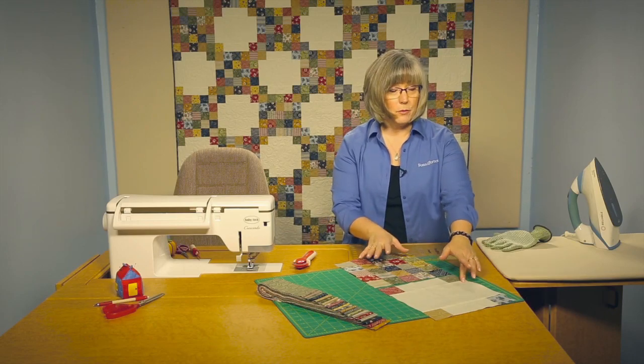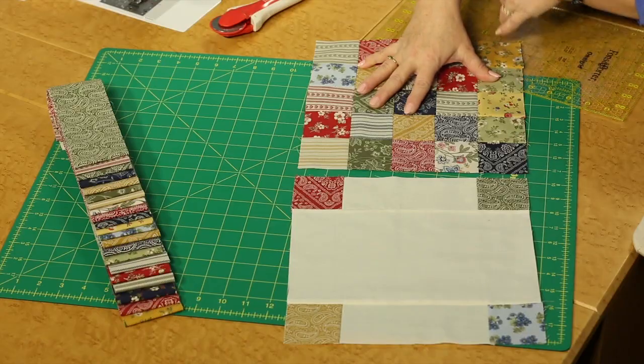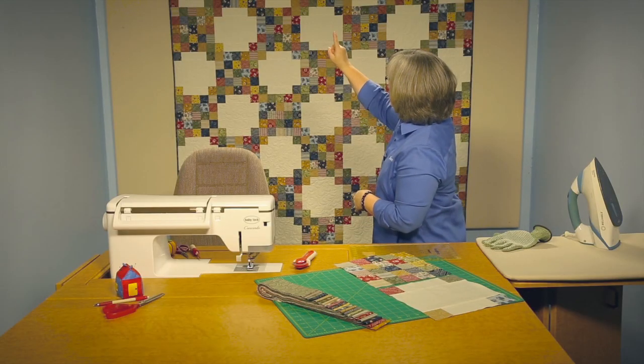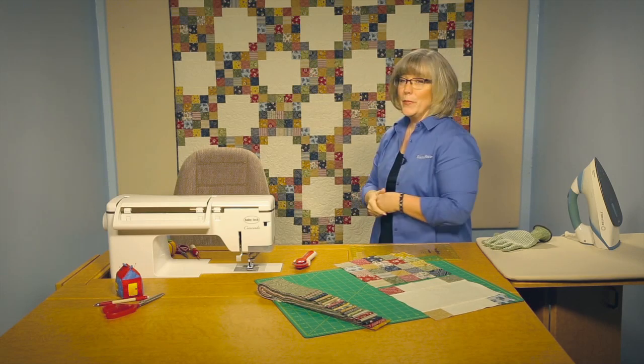So create the number of blocks, the number of 25 patches and the offsets that the pattern requires, and then you just simply alternate those back and forth and you get the overall Irish chain effect, or bandana chain in this case.